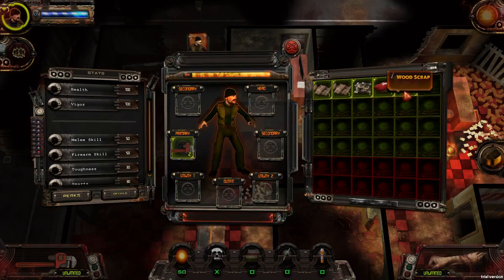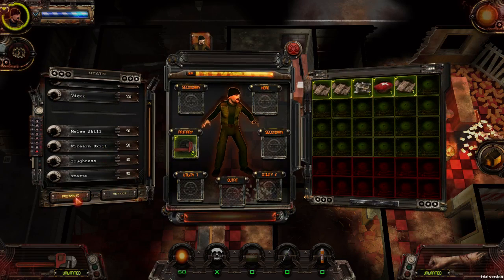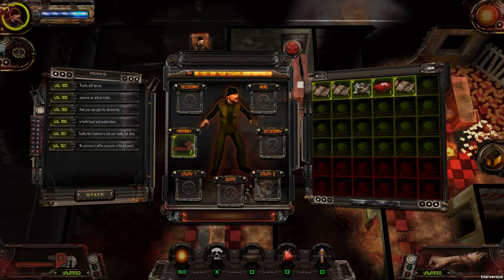There's all the scrap I found along with the medical supplies. There's my health, my vigor, my stats, etc. There are perks, but not yet. As they say here, perks will act as passive or active traits that you can gain by advancing in both levels and exploration. Sadly, this feature is not yet ready to play. We promise it will be awesome in the full game.